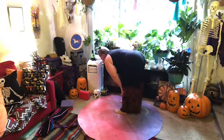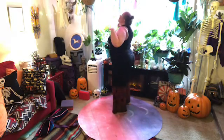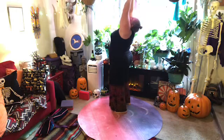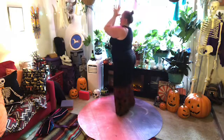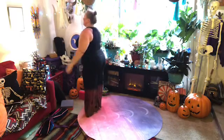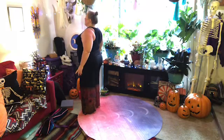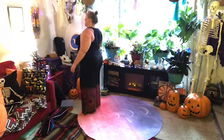Come up halfway. Exhale, fold. And come all the way up to standing. Nice big stretch. And then we'll find our way back to mountain pose. The mountain poses just get better and better as time goes on, I say. This feels nice, a little more alive.